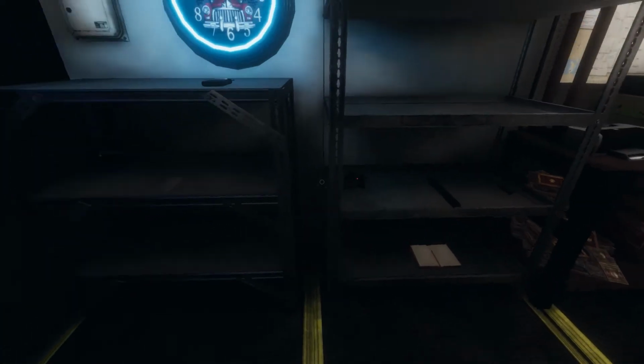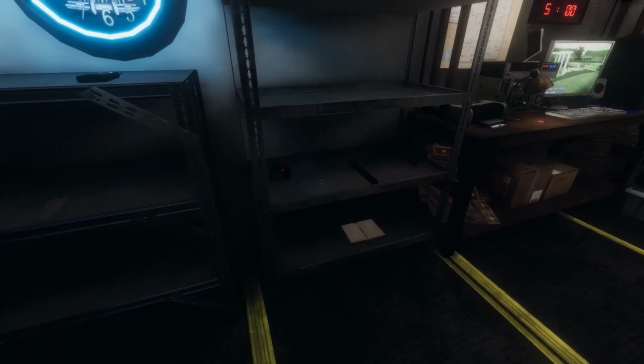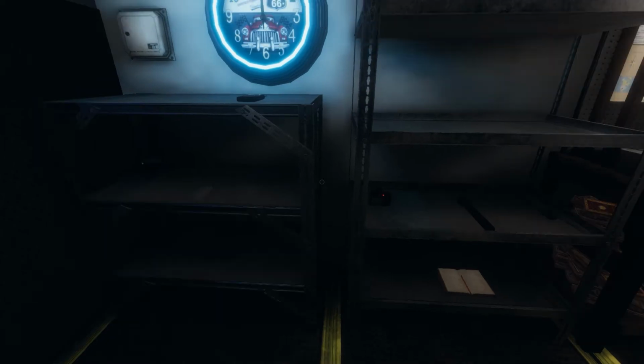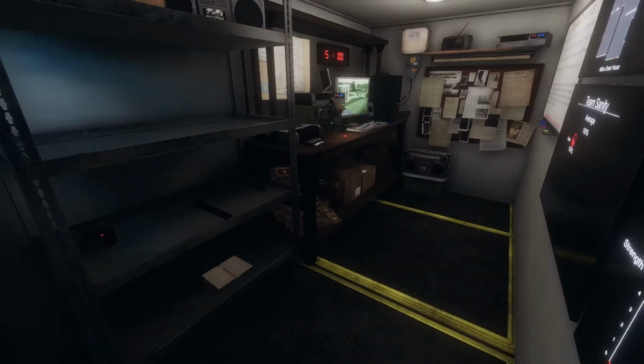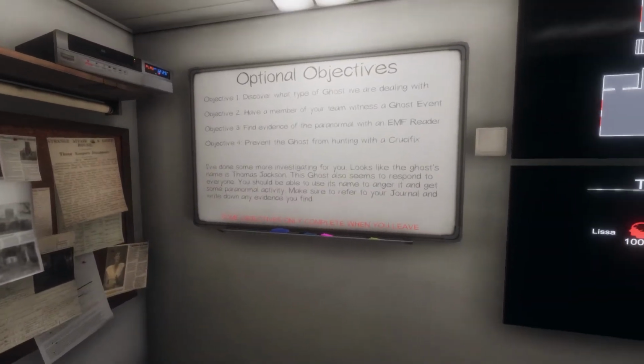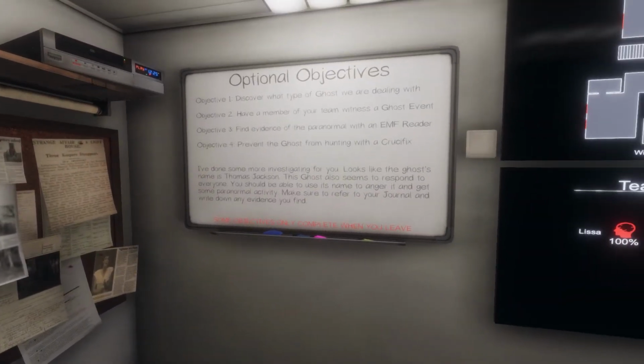Okay, once you arrive on the van, all of your equipment will be on the shelves. As you can see, I have very little equipment, but we will be using every single piece that we came with today. Always make sure you go pick up the key and check the whiteboard. These are optional objectives, but for each objective that you complete, you get a little extra money, which you can use to buy more equipment.